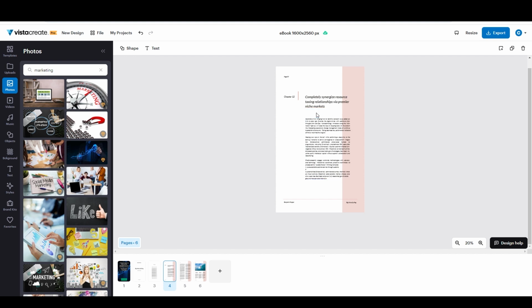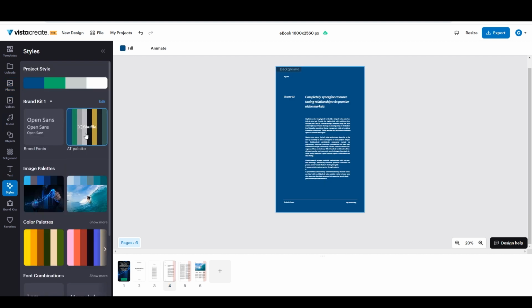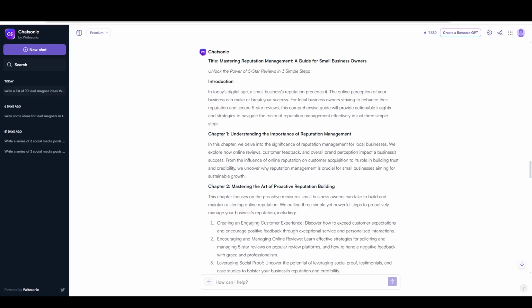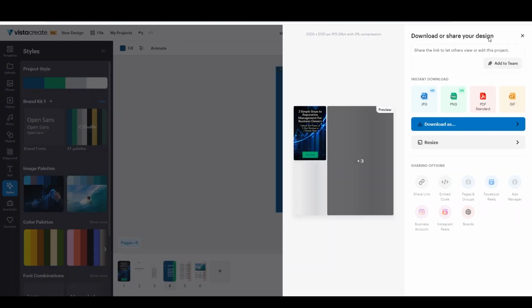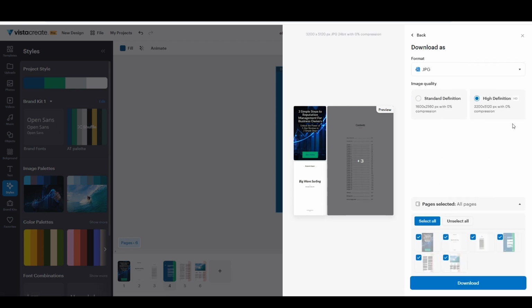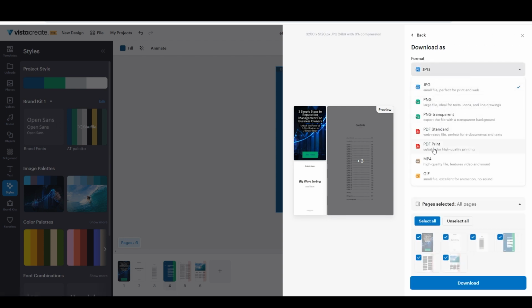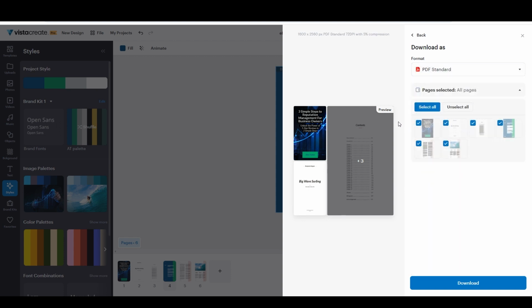and down to the pages. And so again, I would just apply my brand style there, and then copy and paste the text over from WriteSonic and add any links that I wanted, such as links to affiliate products or links to my booking calendar so they can sign up for a consultation with me. Then once you've brought all the text over, you just go to export again. And this time when you go to download as, you're going to want to choose PDF. If you're printing it, then you might want this one, but normally I would just get a standard PDF. And then this time you keep everything selected and you say download, and that'll download it as a PDF for you.